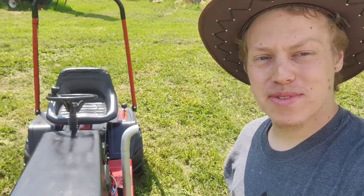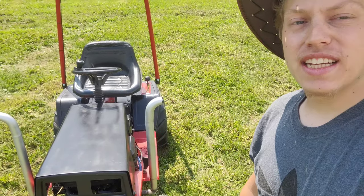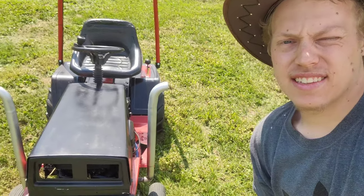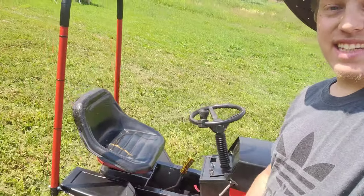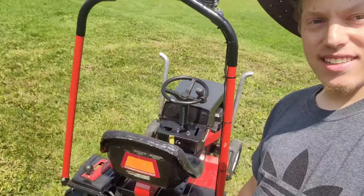Oh my God, there's so many mosquitoes. We have a pretty freaking nice toy to play with today. The modded mud mower, dude. Look at this thing. It is mean.